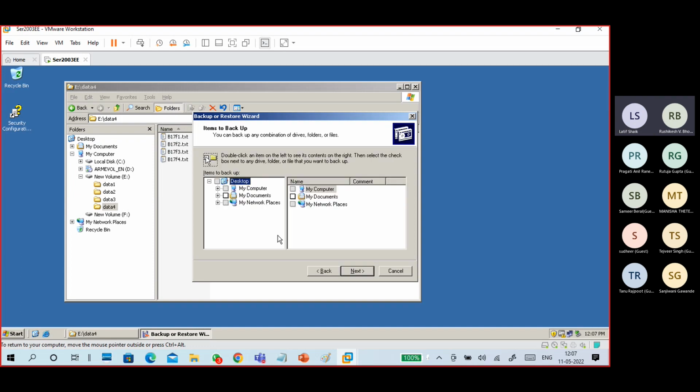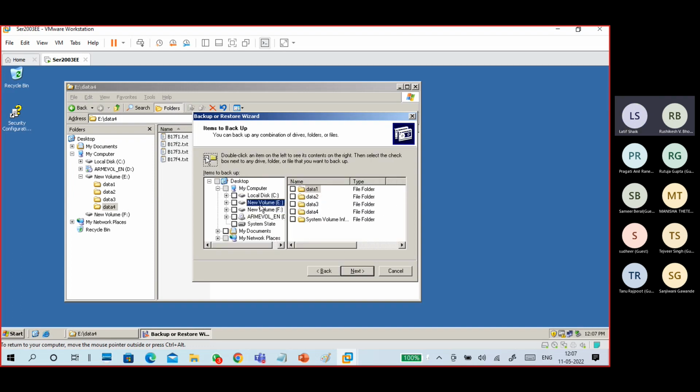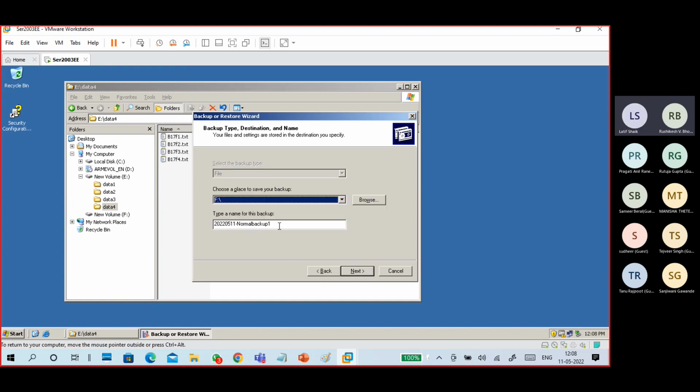Let me choose the same only. Only in advance you have to tell which backup you are choosing. So I selected all four files: modified file, newly created, and already there. Four files I selected. But only two files have the archive attribute.